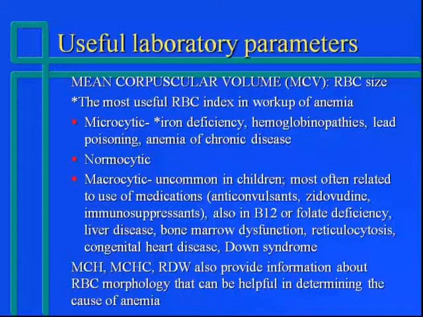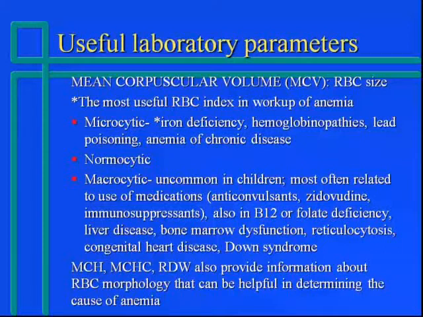These in general are uncommon in children, and most often are related to the use of medications, including anticonvulsants, zidovudine, immunosuppressants. It's also seen in vitamin B12 and folate deficiency, in liver disease, in the bone marrow failure syndromes, or if there is a brisk reticulocytosis, because reticulocytes are large, so if there are a lot of reticulocytes present, that can be a reason for an elevated MCV. It can also be part of congenital heart disease and seen in children with Down syndrome.